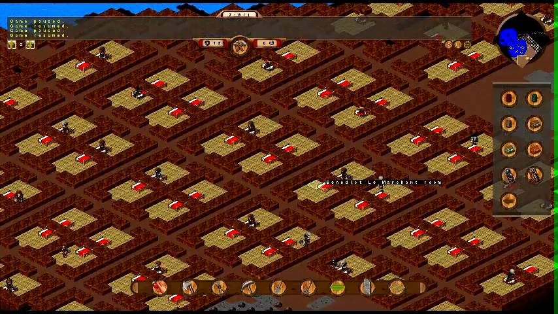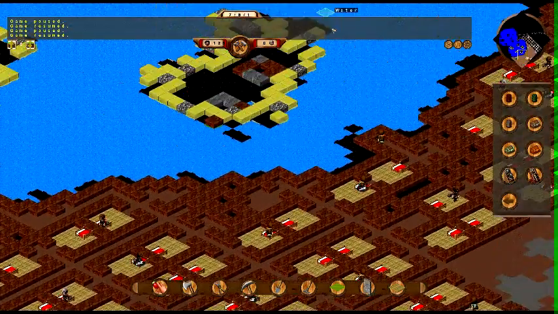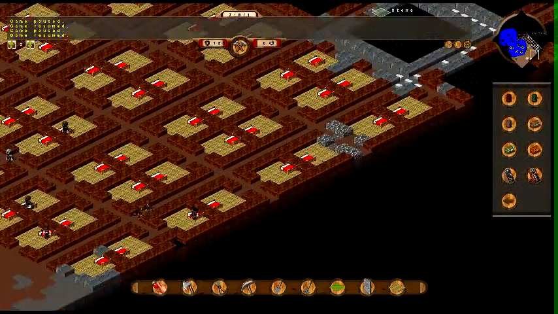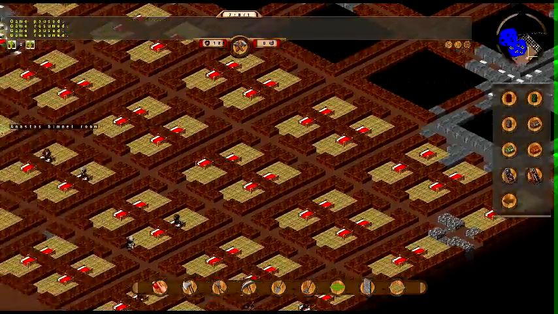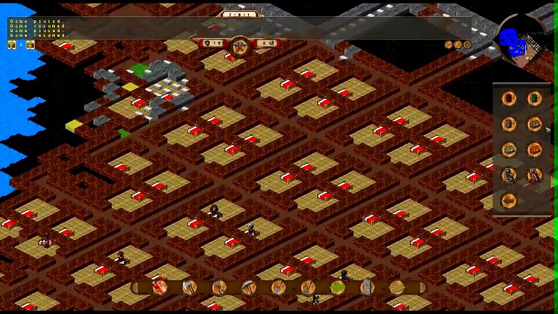I have not gone down to level 3 yet. These are all the bedrooms that I've got already. I've got room for approximately 130 people. Sorry, not yet, not in this one, that was in another one. This one's got room for about 110 people.